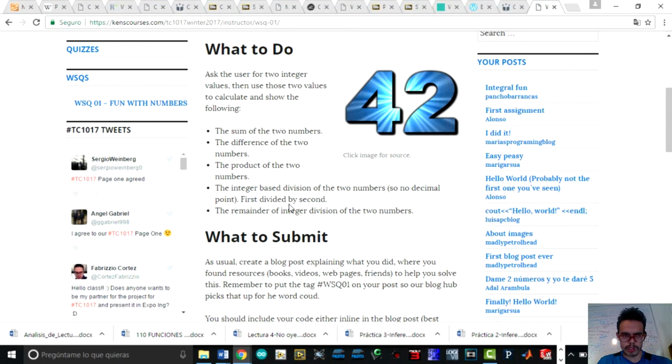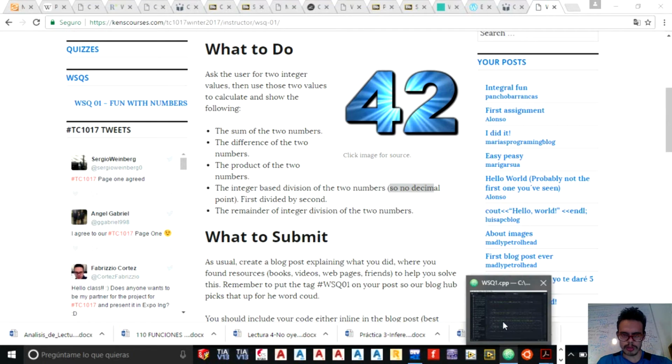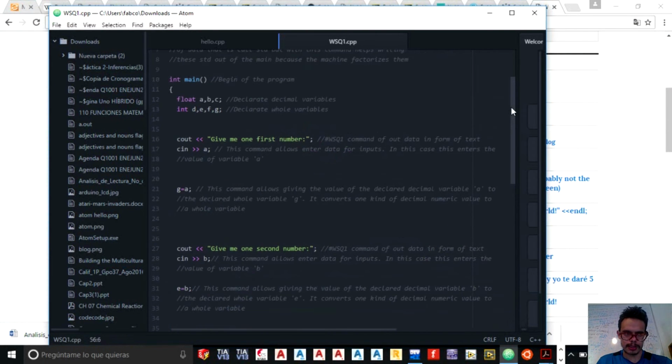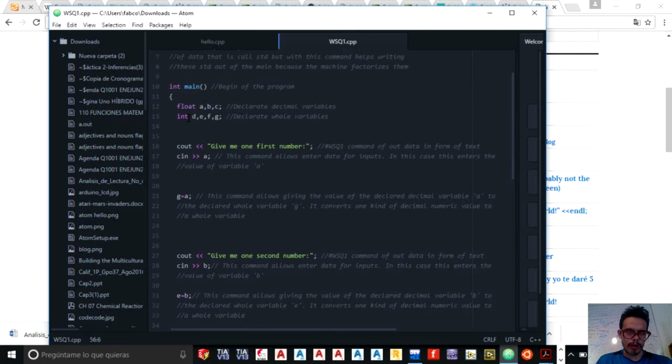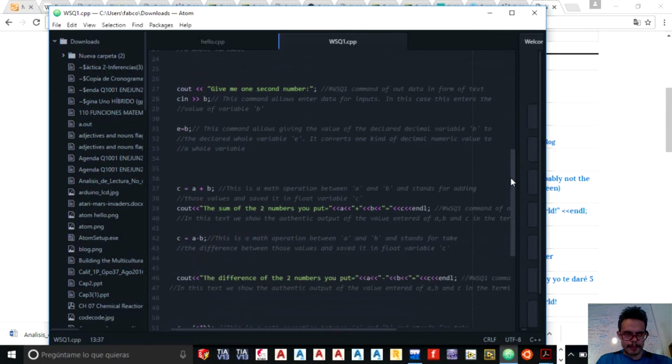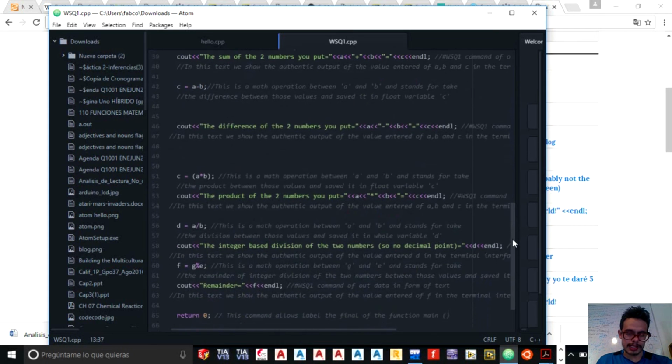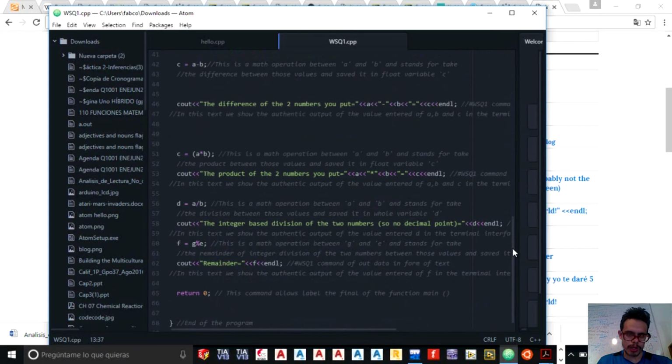In the division we have to show no decimal point. So that's why at first I declared the variable D as an int, a whole number.